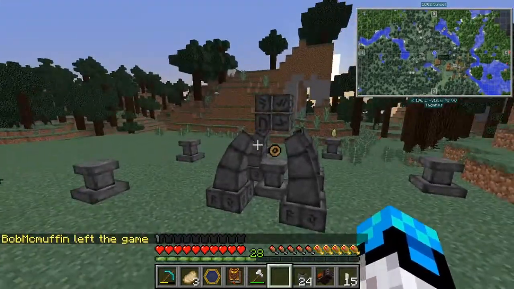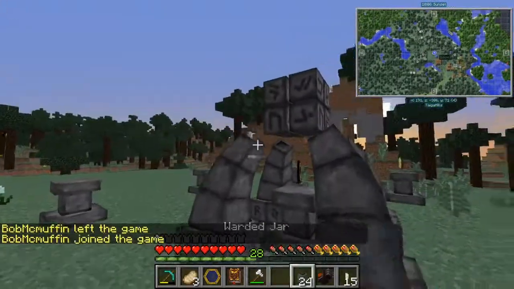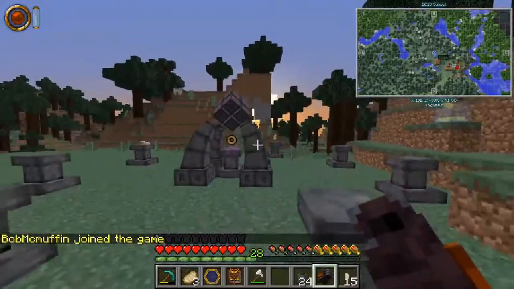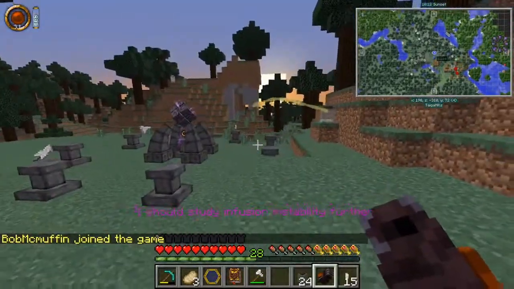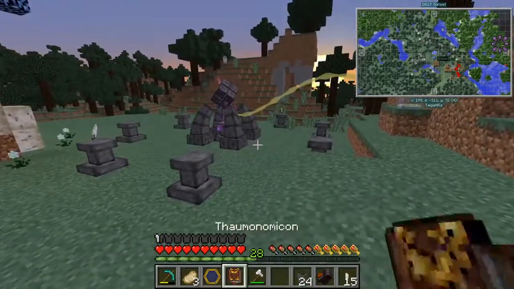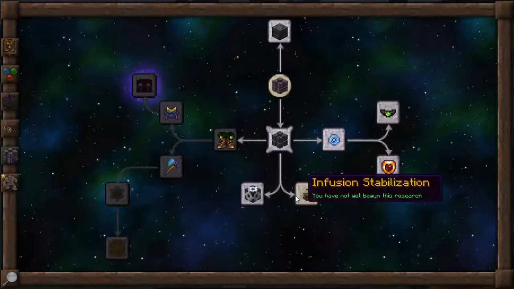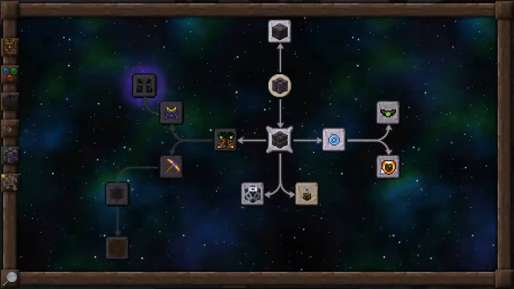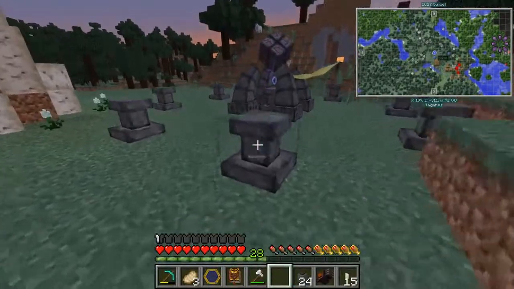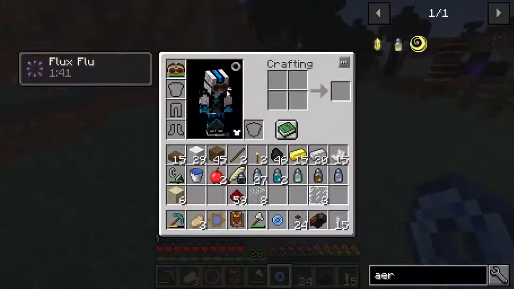And then... You left the game. I thought I turned on flying. Okay. Sick in the air. I'm already home. We now have infusion stabilization. Ooh! Aha, cloudstepper ring, let's go!